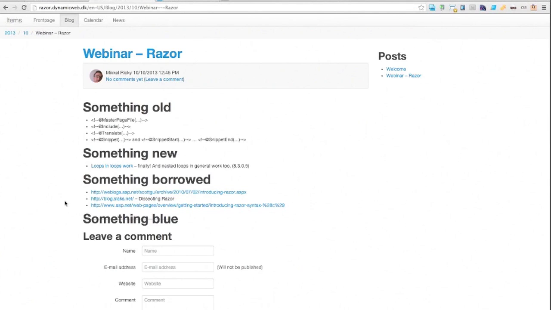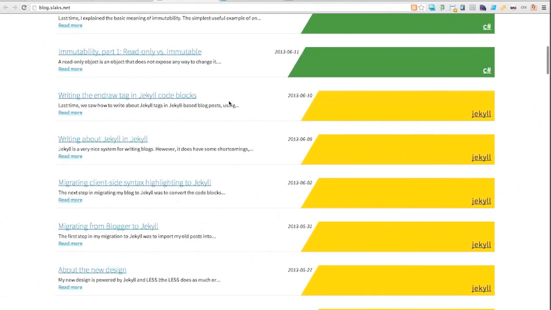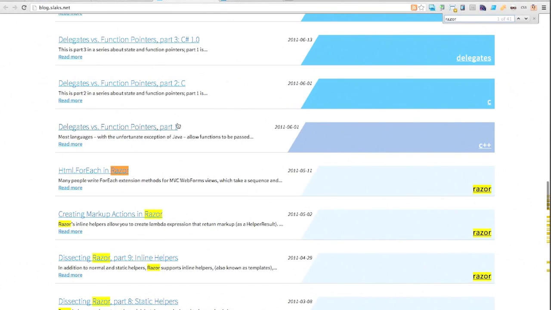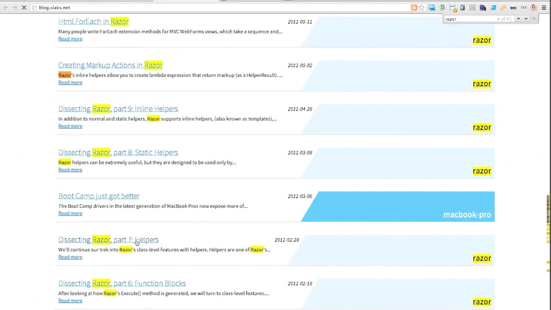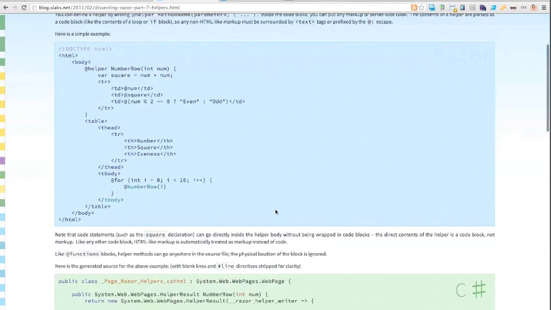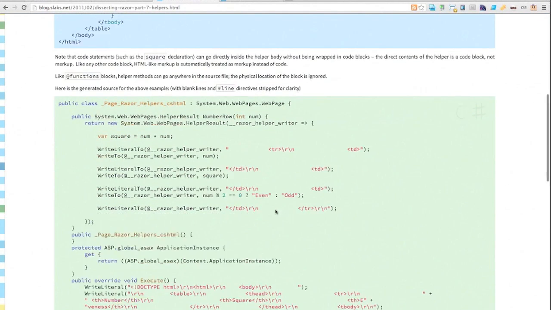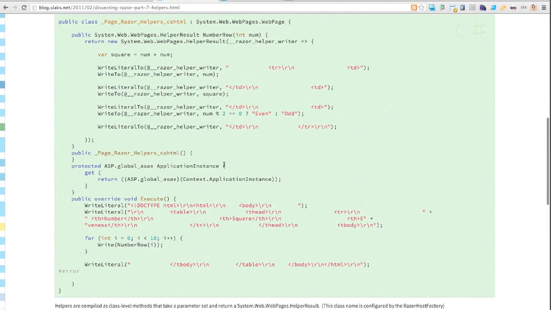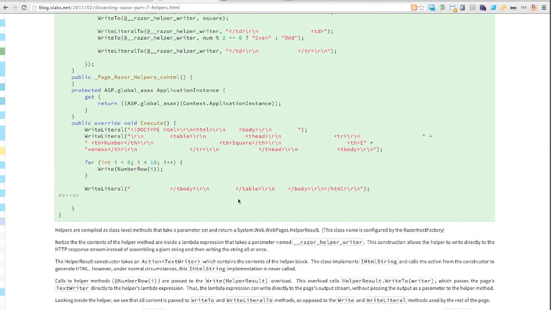And then there's, if you really want to know what's going on behind the scenes when using Razor, then I can recommend this blog. Some of the articles are a few years old, but nevertheless they make sense, and they give a nice overview of how Razor actually works. Especially the dissecting Razor parts are really cool, where you can learn a lot about how you use Razor, for instance, how you create helpers that are template methods you can use. And then this guy talks about what actually goes on behind the scenes, what the generated code looks like. And I think that's a really nice way to understand what's going on when you're using Razor. And I should point out that you don't have to be concerned with this, but I think it's nice to know what's actually going on and how this magic is working.